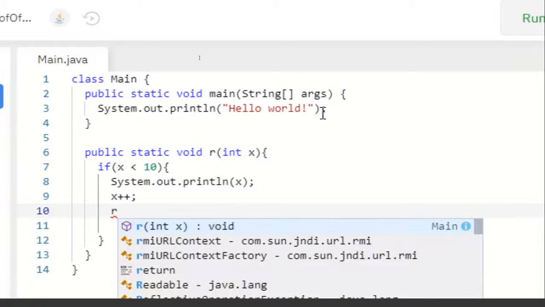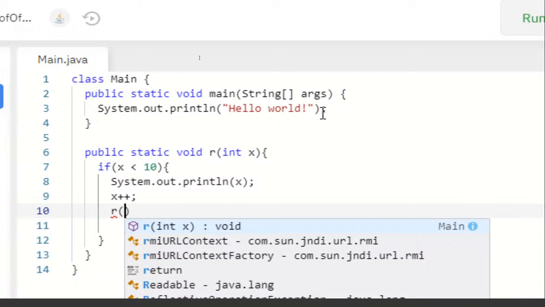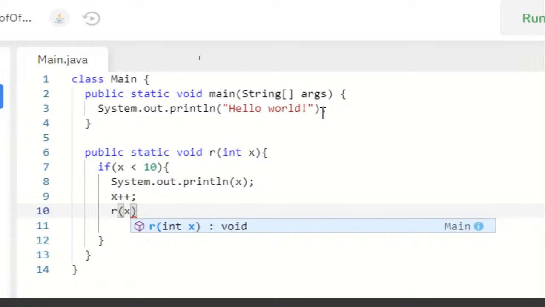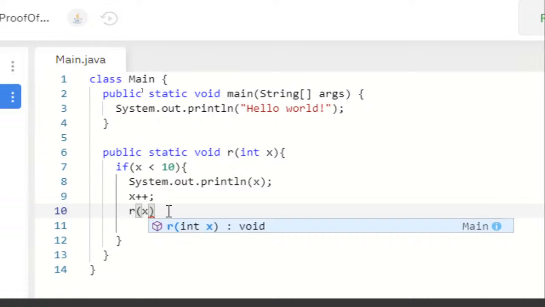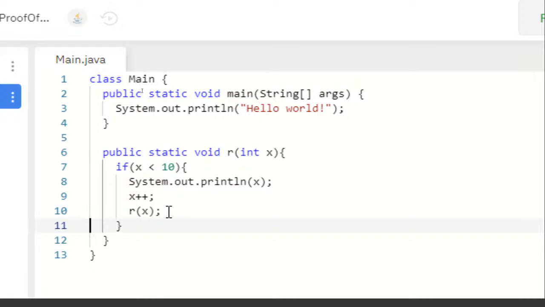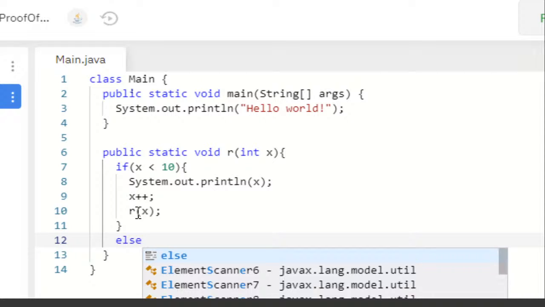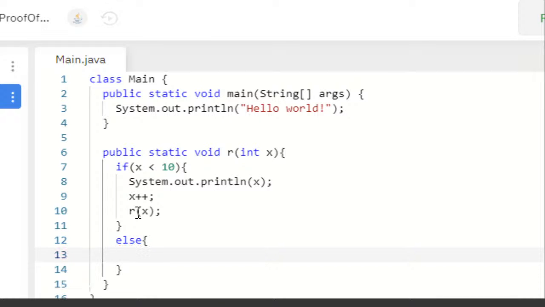So R with our new value of x. So we have that self-referential recursive function call here by calling our R function inside of our R function. Else, we'll just print thank you.